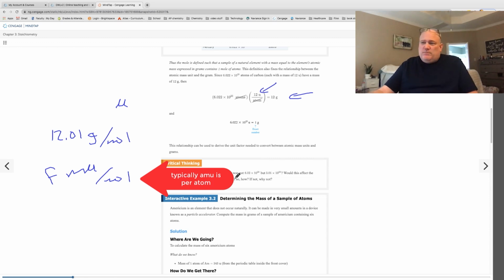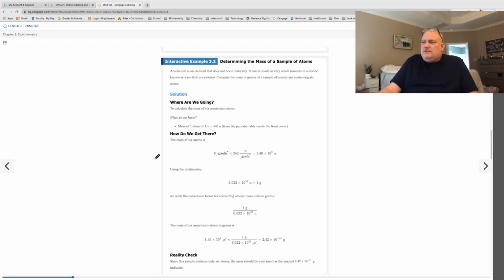So when we're doing problems, just be aware of it, and that's why I even paused this right here. Again, right here, they're saying they want to calculate the mass of 6 americium atoms. Now, that number that's underneath there, that's the number of grams per 1 mole of atoms, but it's also the number of atomic mass units per atom of that thing. So I could also say, remember, for carbon, I could say that carbon is 12.01 atomic mass units per 1 atom. The ratio is exactly the same as saying 12.01 grams for 1 mole.